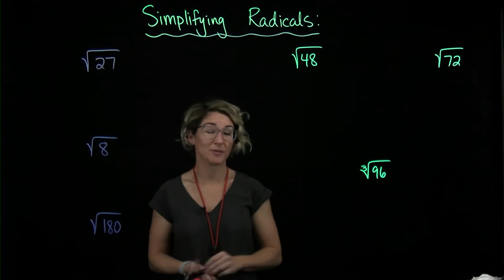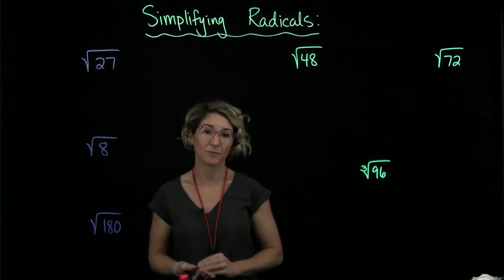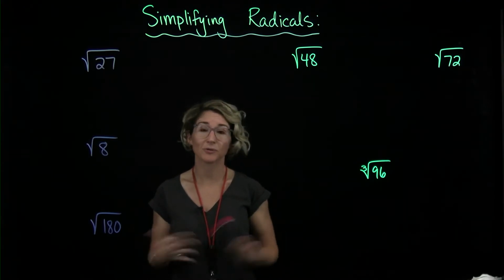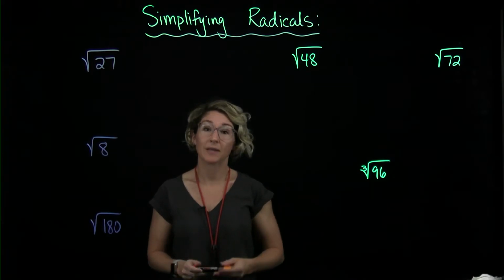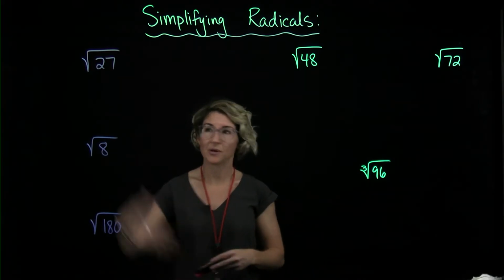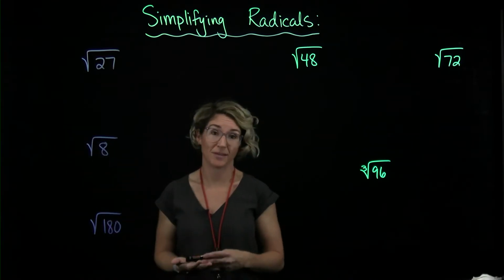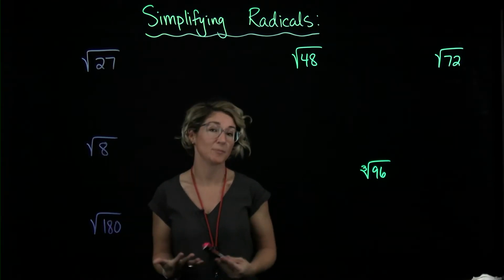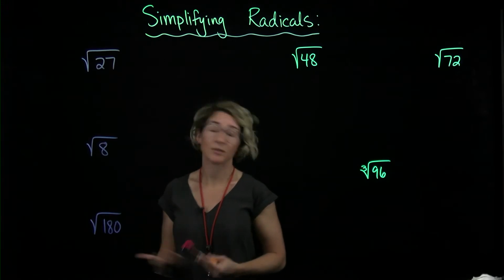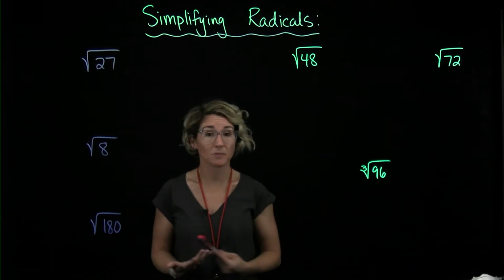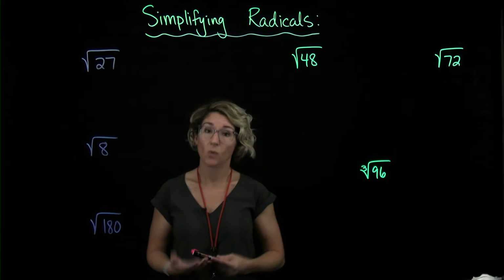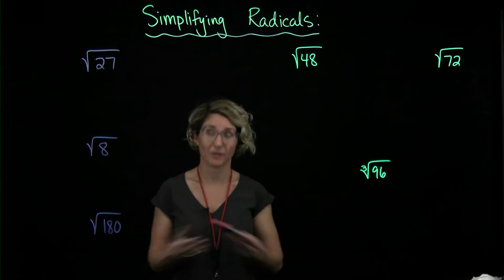I'm going to help you do a few examples where we are simplifying radicals, because sometimes our square roots or cube roots don't often end up being perfect whole numbers. For example, there is no whole number that multiplies twice to help me get 27, but what I can still do is simplify this square root. What we can do is think about what factors help us multiply to get 27, where one of them happens to be a perfect square.